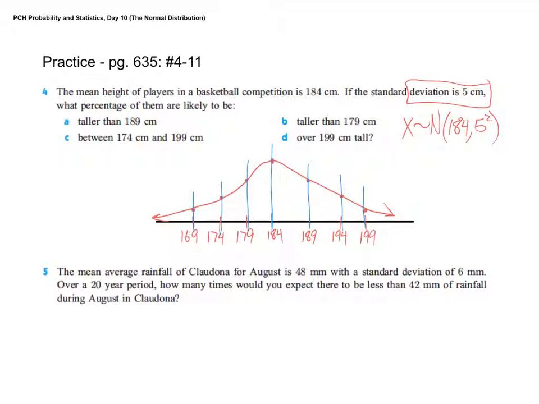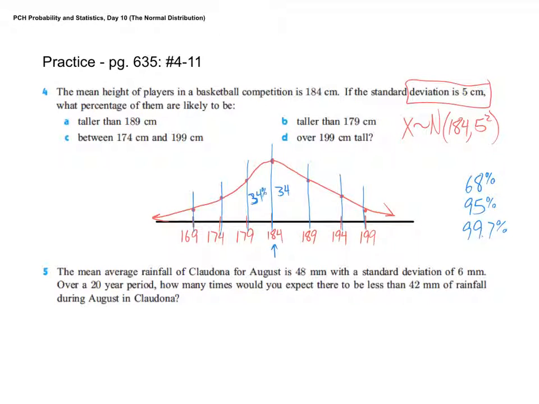And remember our numbers are 68, 95, and 99.7. Okay? If you can remember those 3 numbers, then you can fill in and figure out these probabilities. So a real quick question here. What's the probability that we pick a person and they're taller than 184? What's the probability that they're taller than the mean? 1/2. Okay? So now let's use this 68%. We said it's going to be 34 on either side, right?